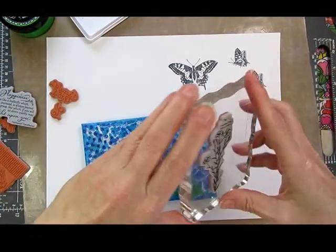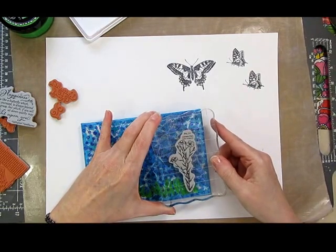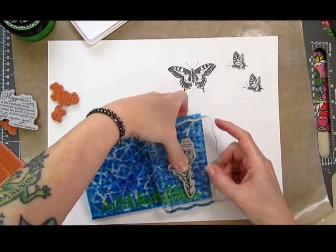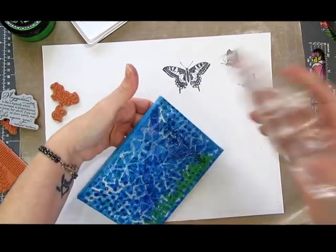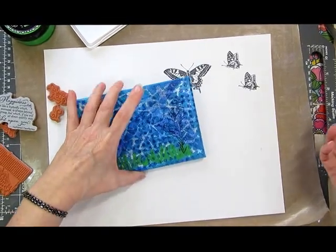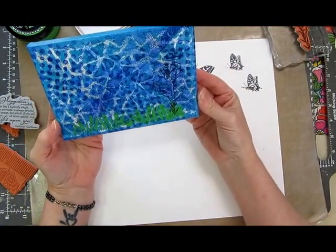Let's try putting this about right there and see what happens. I just want to reach underneath and press that canvas up. And you can barely see it. All right, you can see it, but you can't see it a lot.